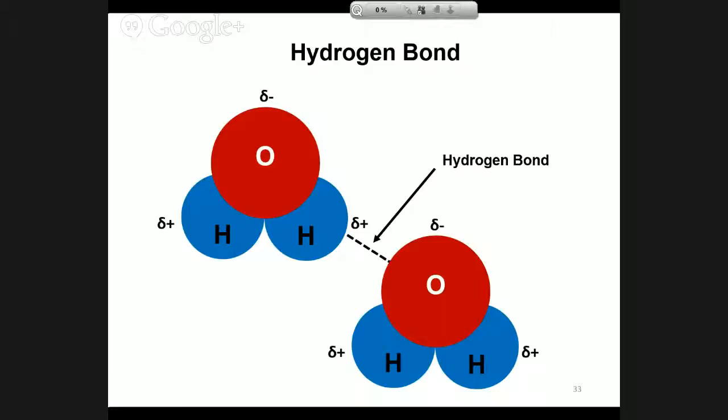Here we have sort of the primary example of a hydrogen bond. So hydrogen, when it bonds to oxygen, is polar. There's going to be a partial positive charge on the hydrogen side and a partial negative charge on the oxygen side of that bond. Okay. And then there's another one over here, so we have a partial positive, partial negative distribution across this bond too. And then the same thing in this other water molecule. When the partial positive charge of the hydrogen in the water is close enough to the partial negative charge of an oxygen in another water molecule, they're attracted to each other. It's a very weak attraction.